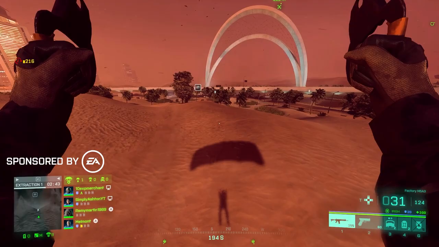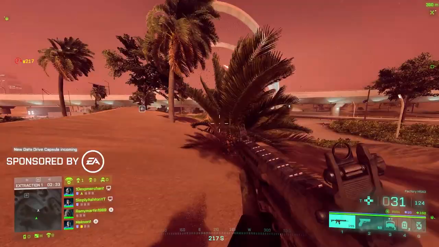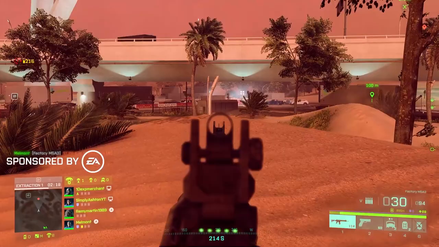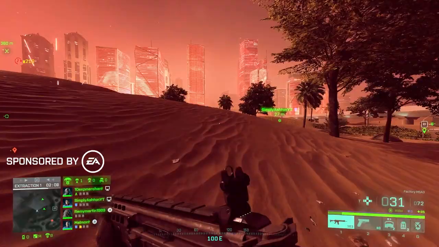So maybe it doesn't end. Maybe there are multiple exfils. Thinking so. Oh dear. Shot from somewhere. Guess only AI, but there's a lot of them. There's a car over there. That's got to be a real guy, right? Yeah. And they're shooting us. Cover is questionable.